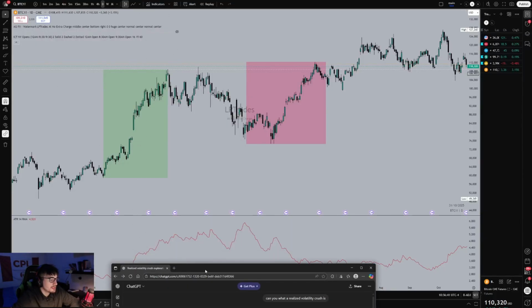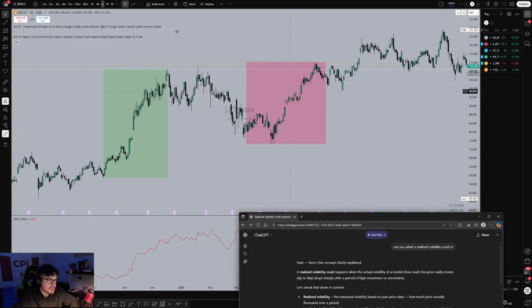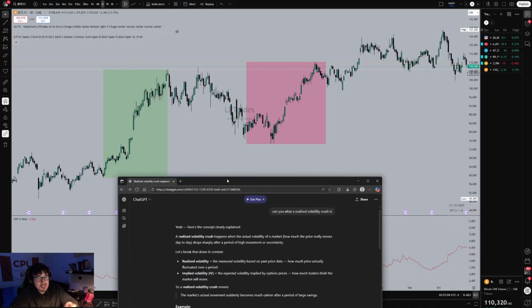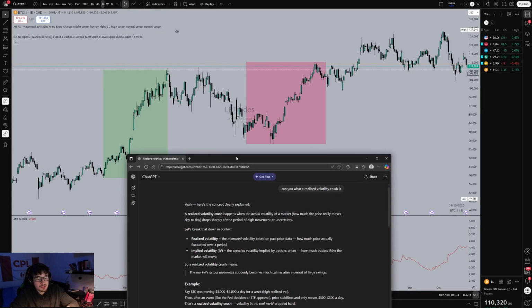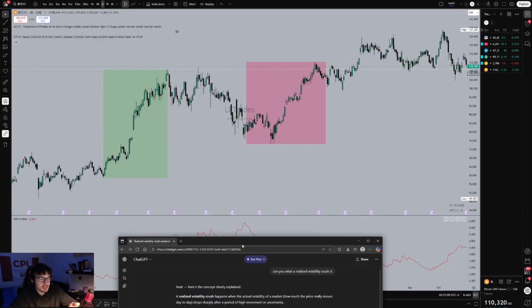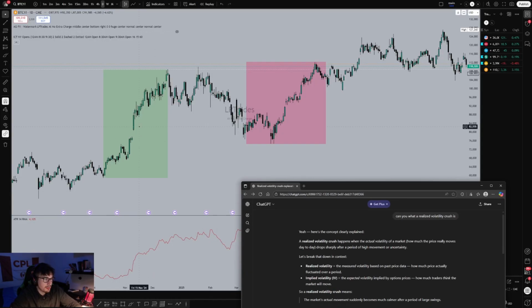I want to see if this period was just as profitable or unprofitable as the other period where there was a trend. The first goal I have today is to figure out, is my model unprofitable when price is trending on the higher time frame, or is it unprofitable when we have realized volatility crushes? Because it could be either. Nasdaq has been trending for most of the year and it's been pretty good all year, so that's why I don't think it's when it's trending. Which is why if I go back to November here where there was a lot of volatility, I might have to use bigger stops.